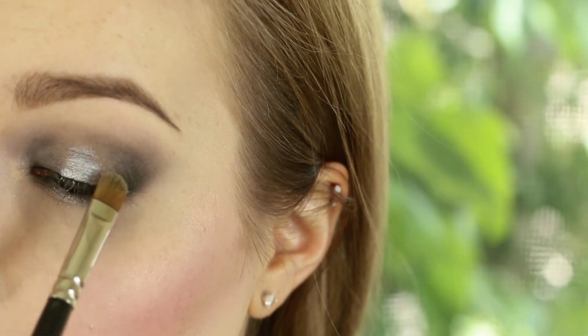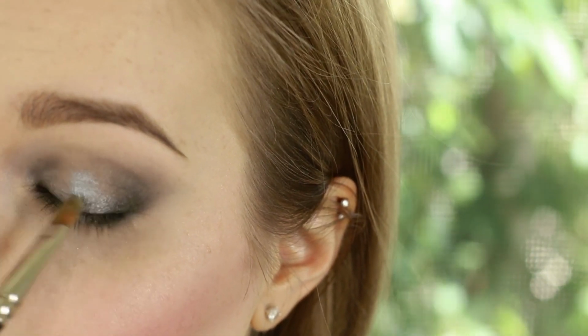So you can see that's obviously not a very perfect application, but it doesn't really matter because I'm going to use a brush. I'm using a MAC 242 and just kind of patting over that to actually blend it. My fingers are too fat to do this well enough, so I use a brush, but apply the bulk of it with my fingers.